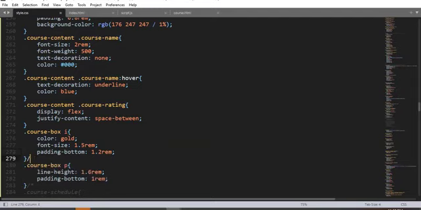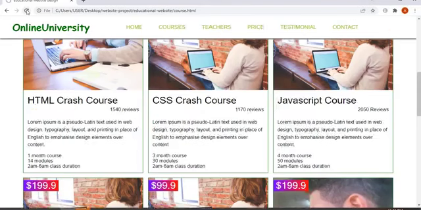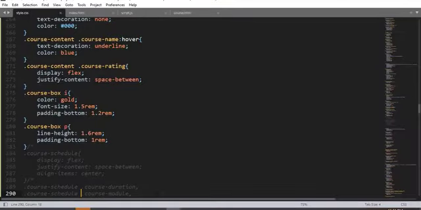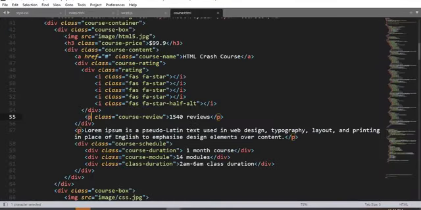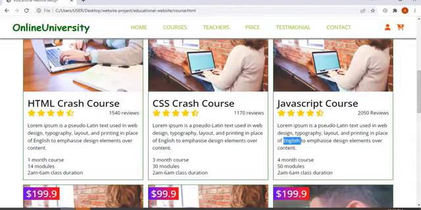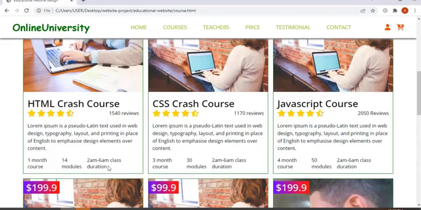Now let me style the text inside this paragraph element, which is found inside the div element of the class name postbox. So here we are. When I save and refresh, here it is. Now using this class selector called schedule, display flex, justify-content space-between, and align-items center. So having this, when I save and refresh, here we have.